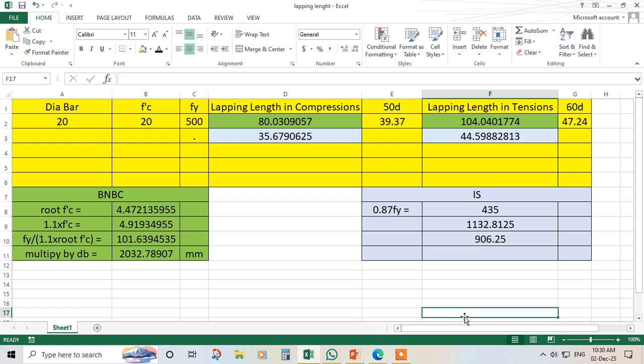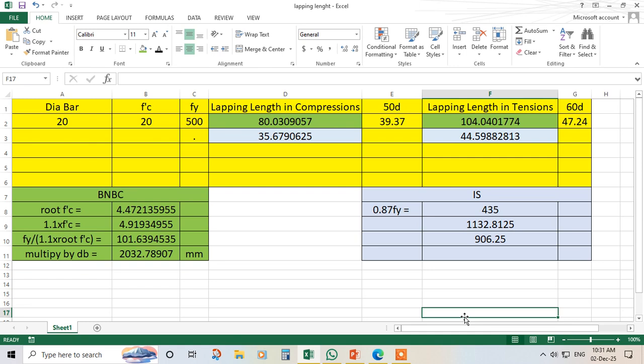So which formula should we follow? My opinion is, if we are building an ordinary structure or not a high-rise building, suppose a 2-story, 3-story or up to 4-story building, we can use thumb rules as usual.